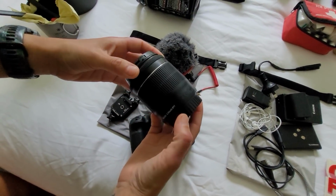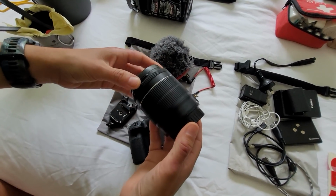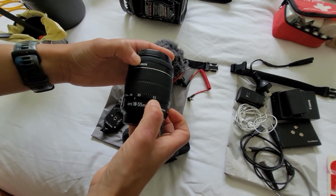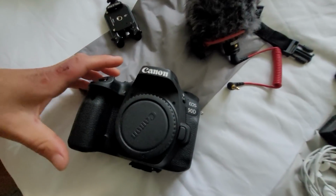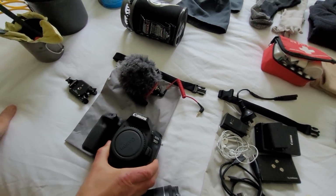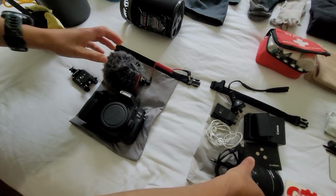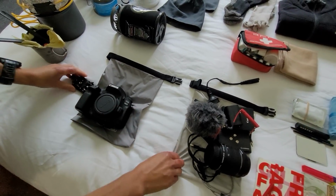Before we left, I bought, on eBay? No, Gumtree. On Gumtree, a new lens for the camera. It's much lighter. It's 18 to 55. What's your camera again? It's a 90D Canon. Plus the Rode microphone. When it's raining, we put the camera in a dry sack, and the lens and this in this dry sack. Lee carried this one, I carry this one.